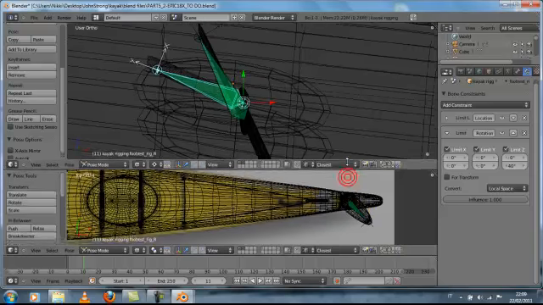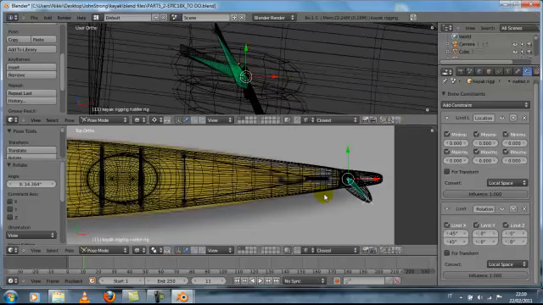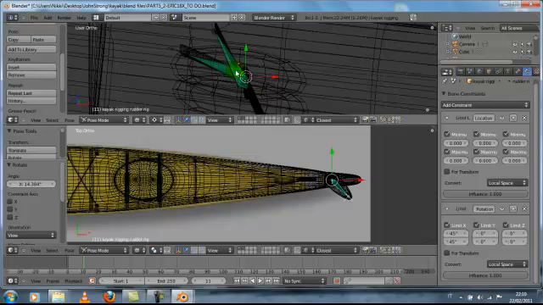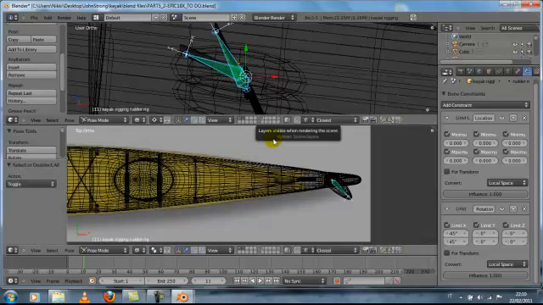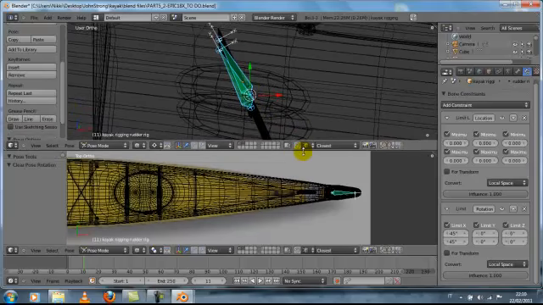So I'm going to create a transformation, and what I do is hit A and Alt R to delete the rotation.